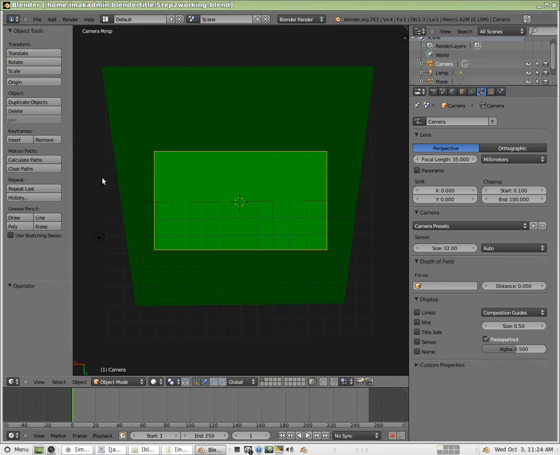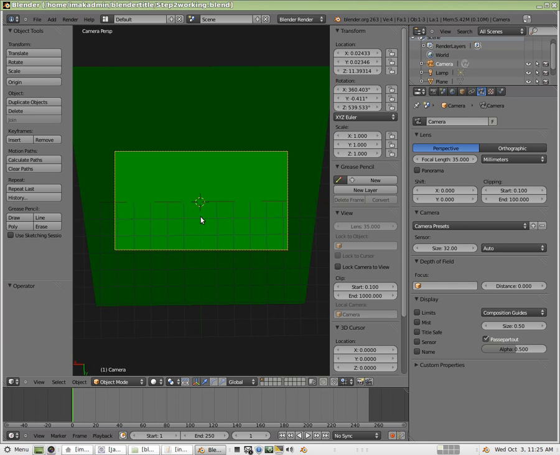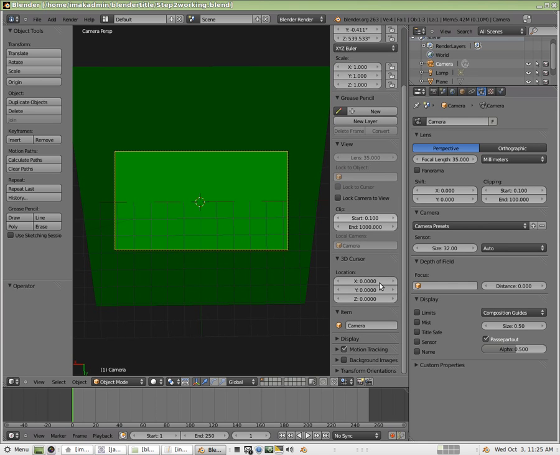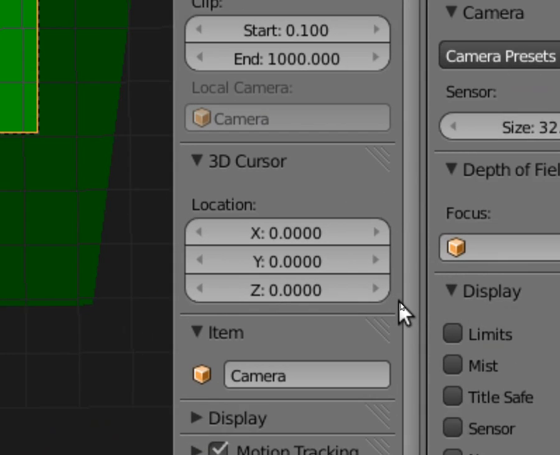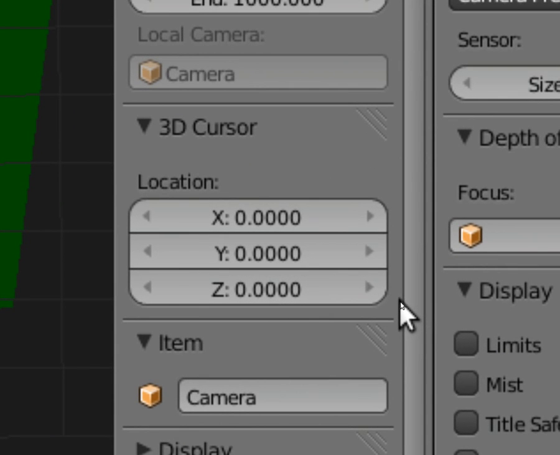All right, so here we are in part three of my video tutorial on creating a title with a green background. Eventually we'll have some text, and we'll have some particles that are sort of running down along this plane. So what we want to do is make sure your 3D cursor is at the origin, by hitting N and opening up my properties here. The 3D cursor, you can see, is at location 0, 0, 0.